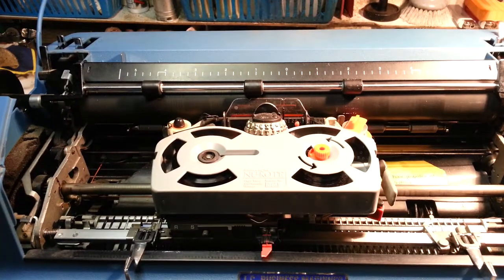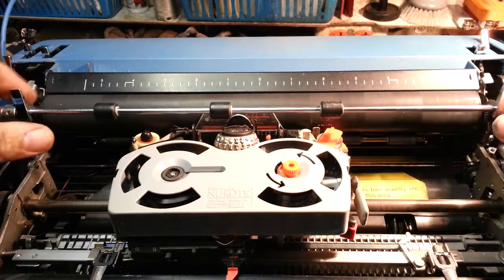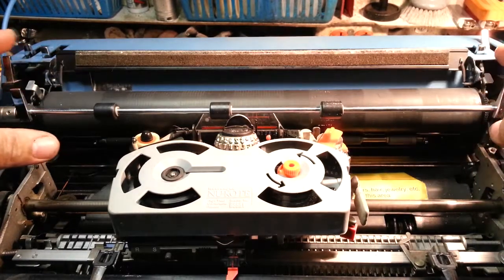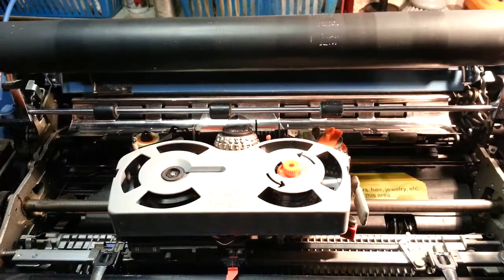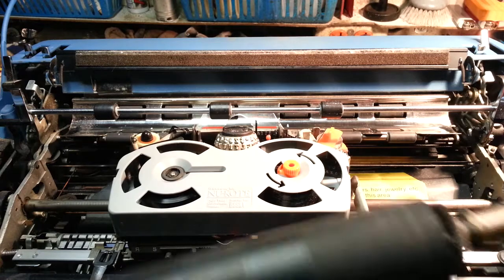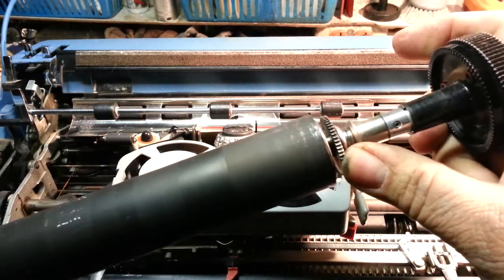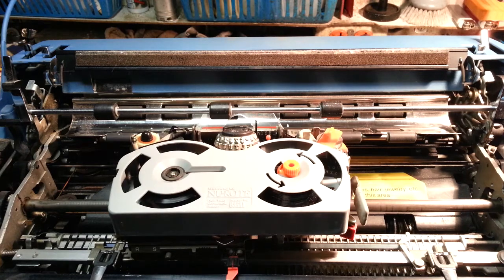First thing we need to do is remove the roller. So let's just start with that. Flip the paper pan back. Push the two levers and pull the platen roller out. Set that aside. Remember, right side is the ratchet. Get the platen roller out, and then we're going to look at this.